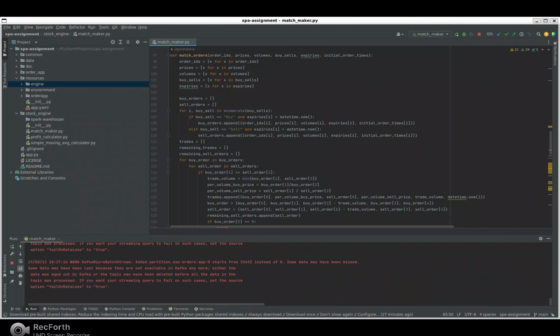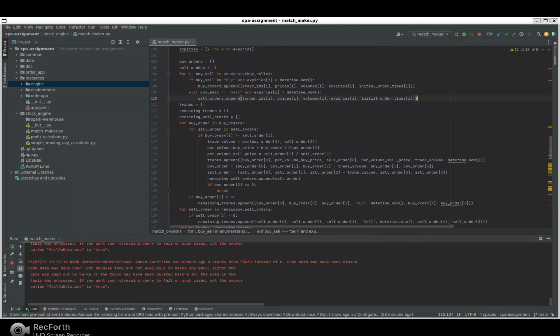If it is a buy order and expiry time is greater than the current date time, then we are appending it to the buy order list. We have created an empty list, and if it's a sale order, then we are appending it to the sale order list. So we are only taking the orders whose expiry time is greater than current date time. So we are validating if the order has not expired yet in this block.